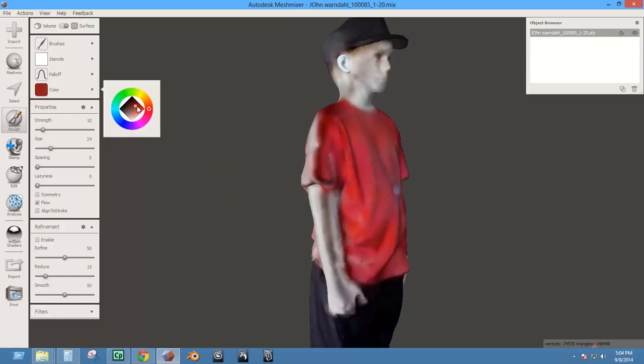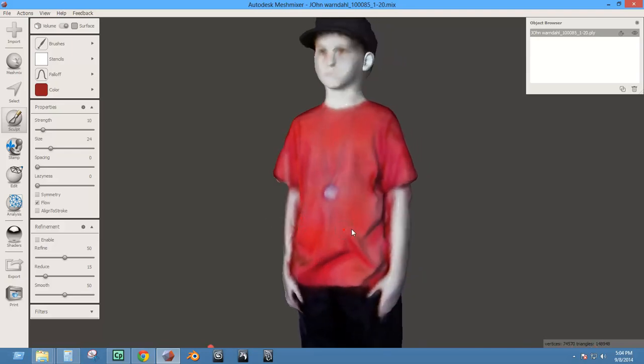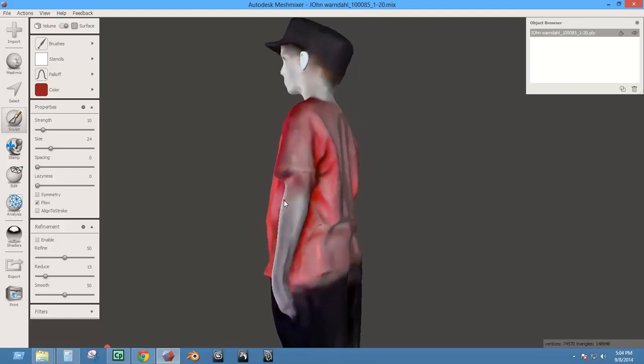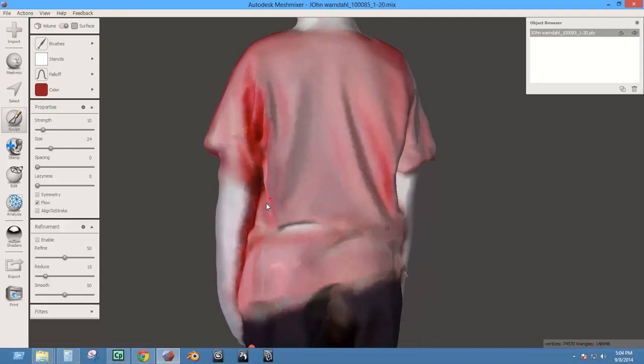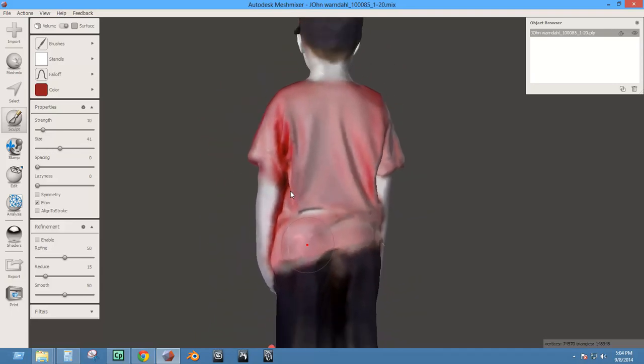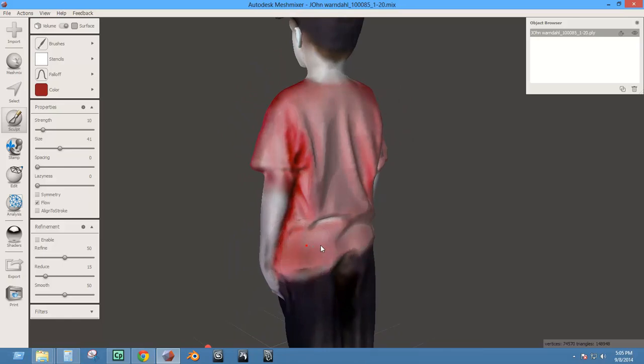I'm going to go in and go for a darker red right now. And the reason I do the color first instead of the skin tone is because I don't want to accidentally paint over the skin tone. Okay, so I'm going to make my brush big again, keep it down on the low setting, and then I'll put this back to full red. And I'm just going to kind of go over this very easily, just to kind of get the back of the shirt to be a little closer to the front of the shirt, the red on the front.